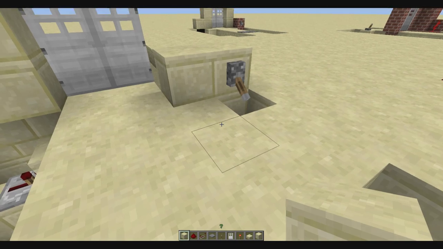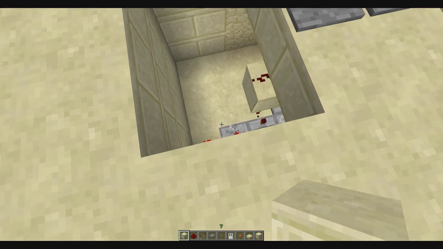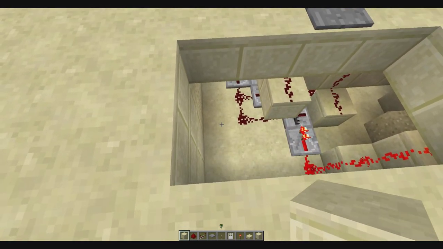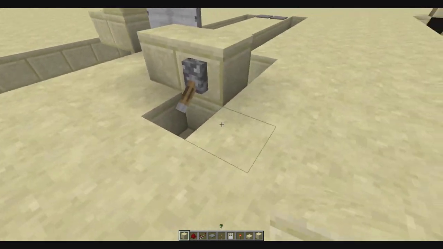So, hopefully this tutorial helps. And I guess you can fill in this row, that makes it an 8x7.